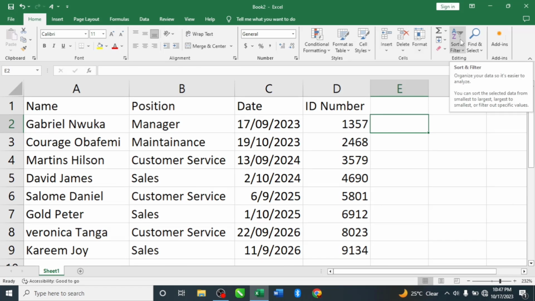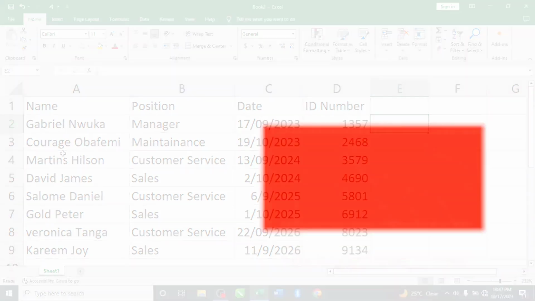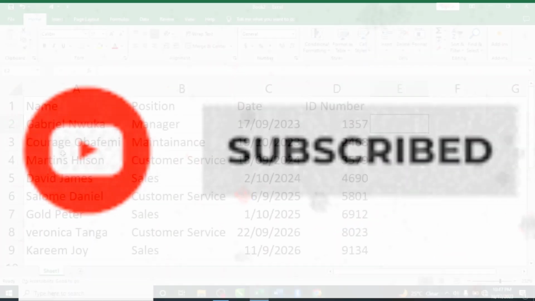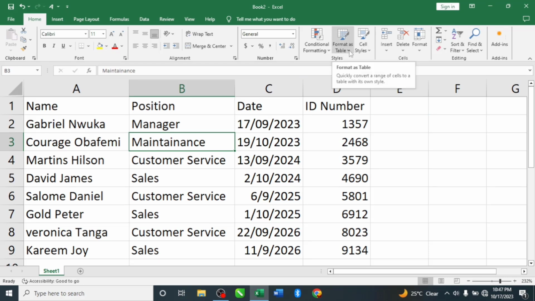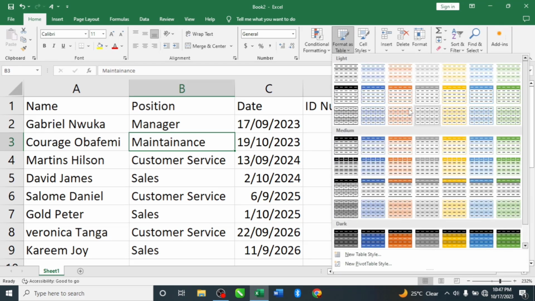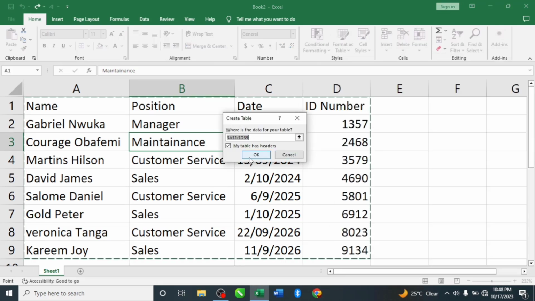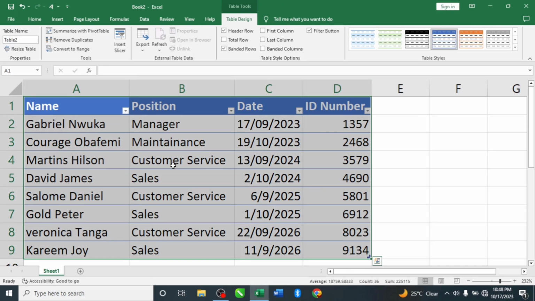All right, so we now have this data in Excel here. Now we are going to see how we can work with the data entry. There is a step we need to follow. First, what we have to do is convert this worksheet to a table. How do we do that? Just click anywhere in the cell here, then you come here, Format as Table. You click on this, then you can select any type. I'm just going to be using this one. Then you click OK. Good, now this is it.